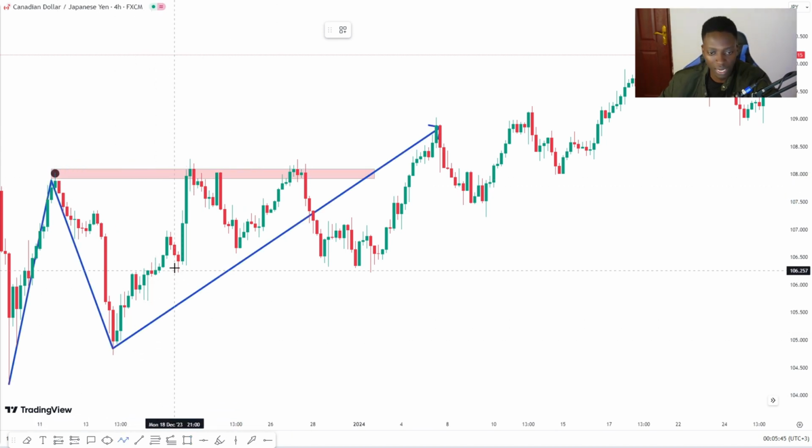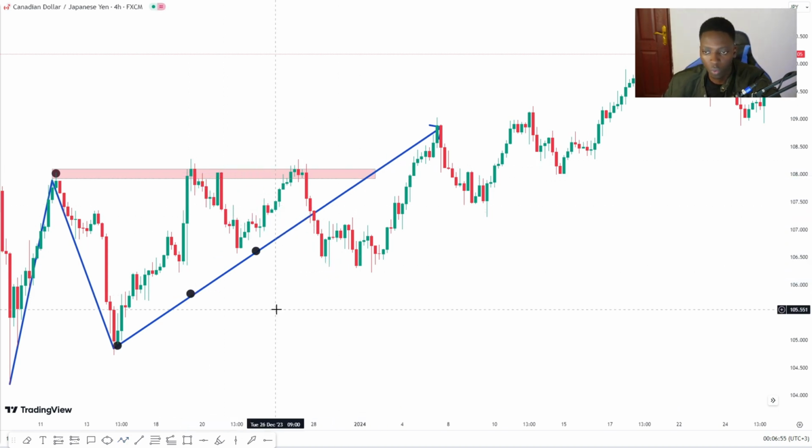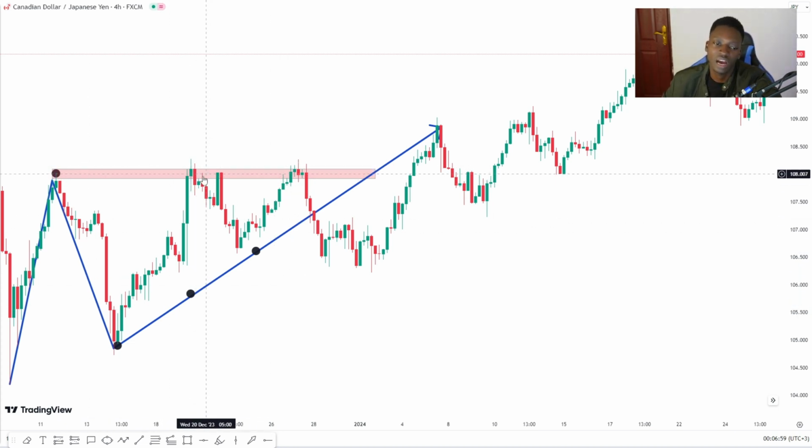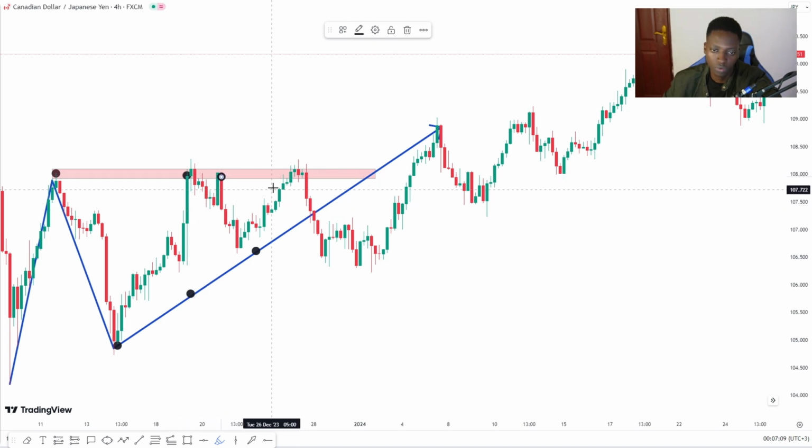In the real market, whenever price gets to this level, we're going to have some sort of rejection because it is still contemplating whether it's going to break through or whether it's going to reverse. So in a bullish market, one of the worst structural entry points is buying at a previous high. If you bought here, that's your first stop loss. If you try to buy here, that's your second stop loss. If you try to buy here, that's your third stop loss. All of this, you've hit stop losses because you are buying at this previous high.